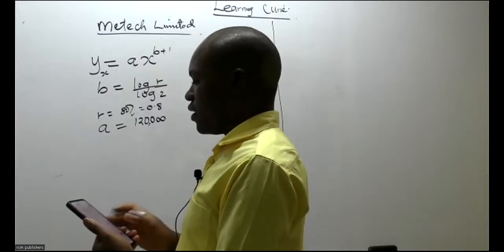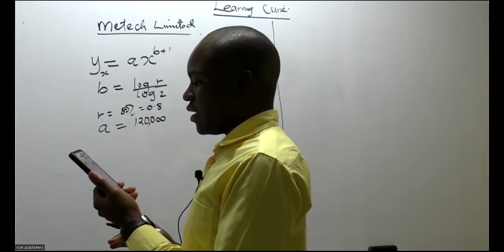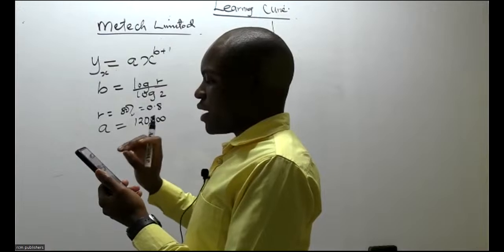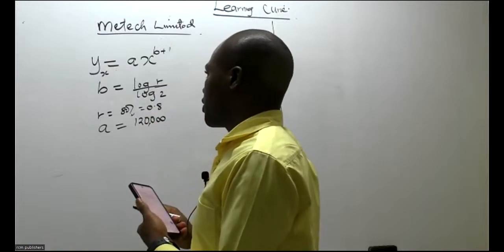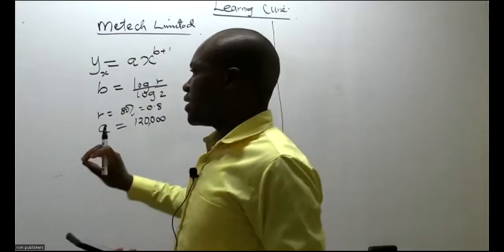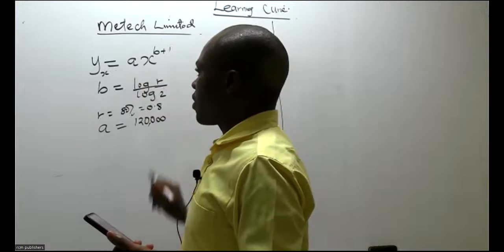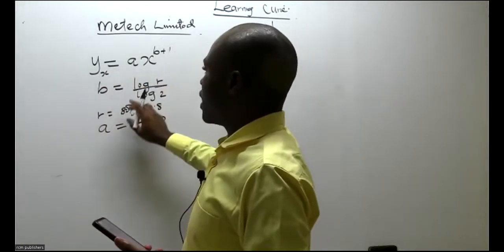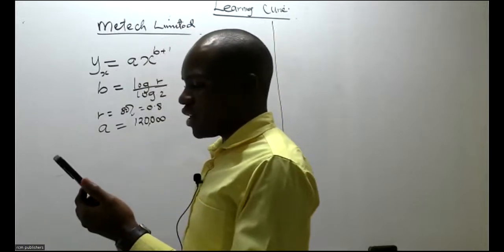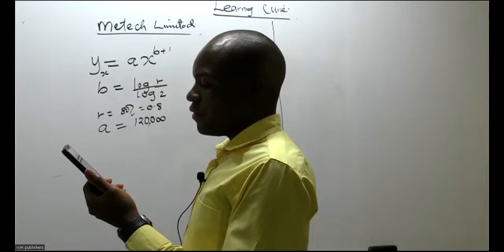Then the next thing that we have been given in the question, we are being told that they are going to do production in batches of 1,000, and the lifespan of this product is basically giving us 16,000 units. So it means we are going to have 16 batches. The 16 batches is the total batches to be done for the lifespan of this particular product. So we now have a and x. X will keep on changing depending on what you want to calculate. So the first thing is the average direct labor cost per batch of the first 8 batches.